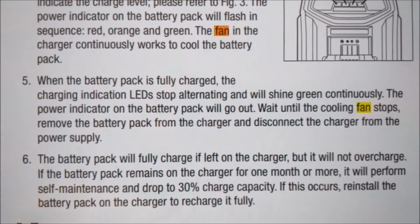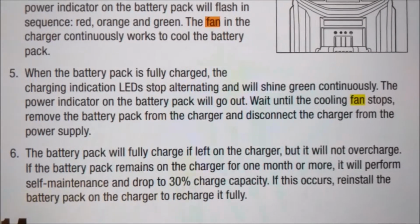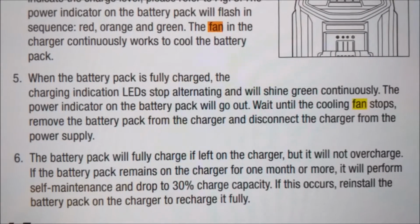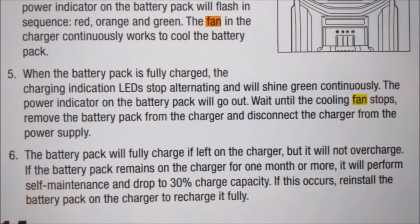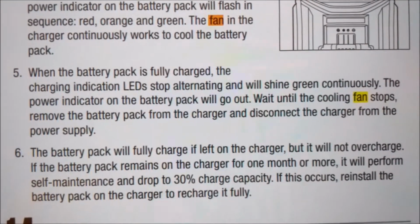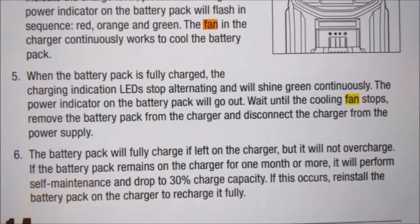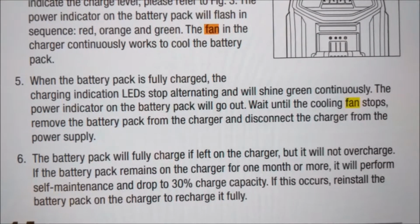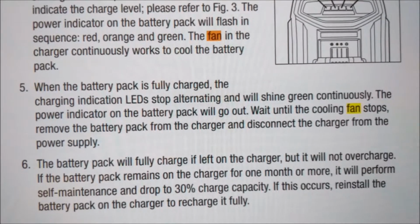It will perform self-maintenance. That's actually pretty good. That's very good, actually. If you forget your number six here, it will actually discharge your battery for you. Interesting. Yeah, so read the manual, do what they say. And remember, the fewer full charge cycles you do on your battery, the longer it will last you.